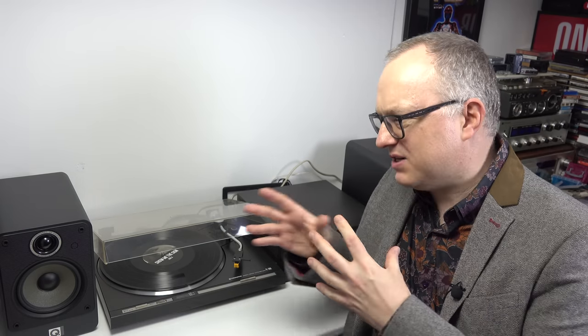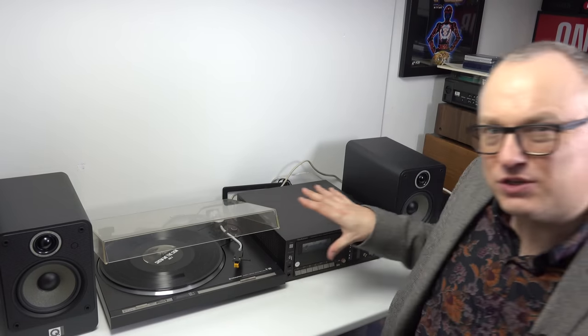The reason being it doesn't quite match the other components, but I wasn't thinking about that when I bought it. And that tells you a little bit about how when you buy a component that doesn't match the other ones, it does seem to stick out. So you want to try and keep a theme, a look to things, because at the moment this looks pretty smart. Let's see what happens when I add the CD player on to it.